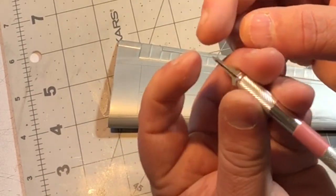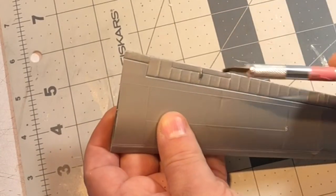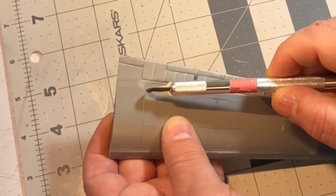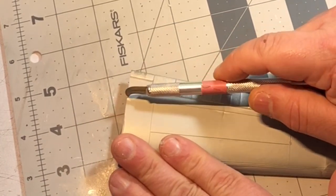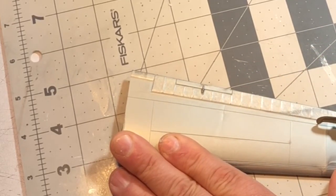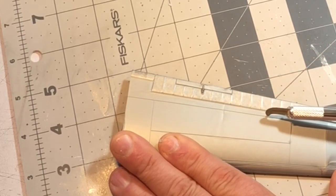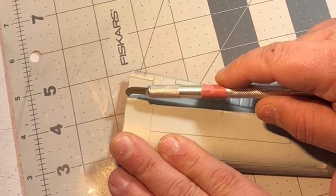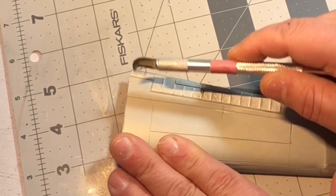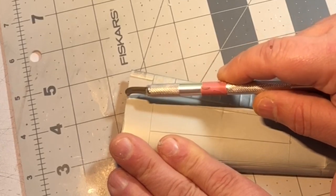Take a look here. I think that's probably enough. And I'm just going to go along and run this along the outside where I have intersecting panel lines. I'm going to run along the outside because if I come here, I'm going to hit this panel line, it's going to skip. So I'm just going to run along the outside where I've got a straight shot. And again, I'm just going slow. And it gets a little more complicated when you've got little squares and circles and all kinds of little things like we're going to have on the fuselage. But I figure you can get the idea with this simple wing extension here.